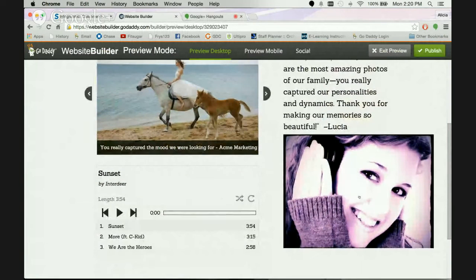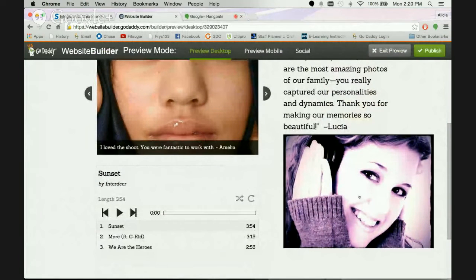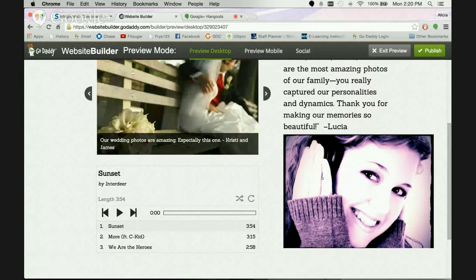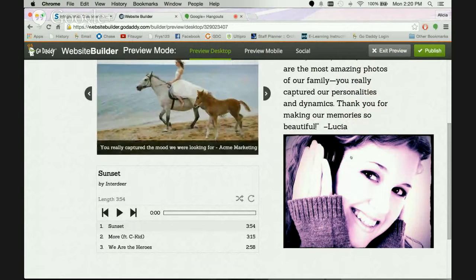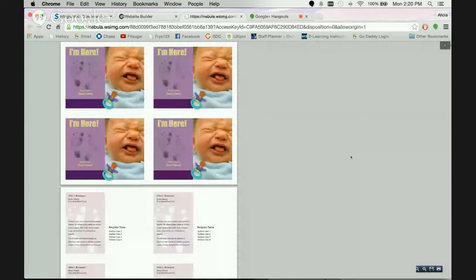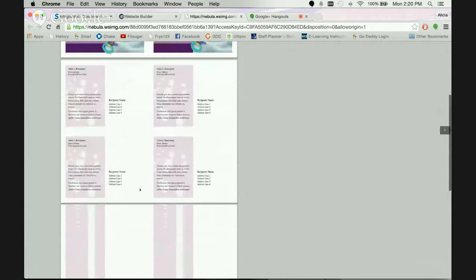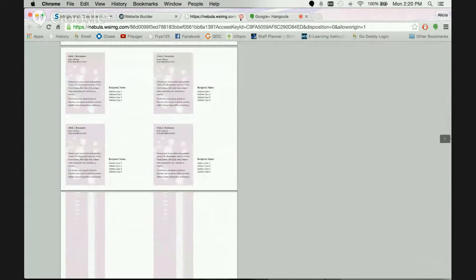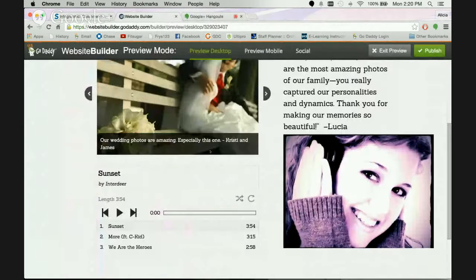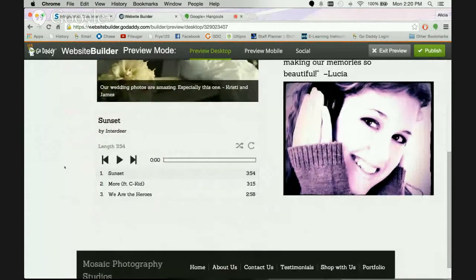So basically, and obviously, I would probably want to put some words on here to say, hey, here's an example of my cards that I create, something along those lines. But just to get us going, when I went to preview mode, which I am now in desktop, I just clicked on the picture, or really anywhere I have some text that I link off to, and you'll see here's examples of the cards I make as a photographer, or Jenny. I love photography, but I'm definitely not a photographer. My kids are better photographers than I am.